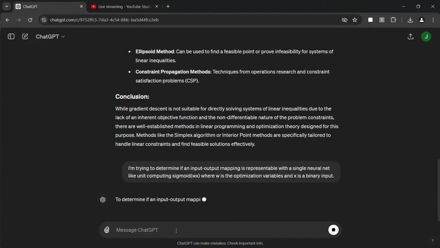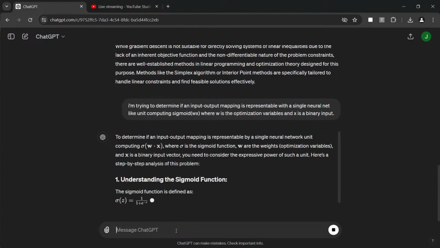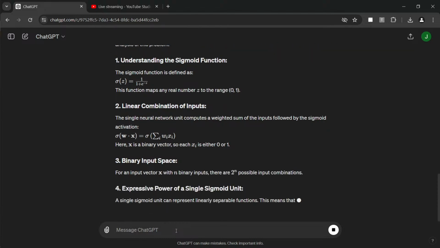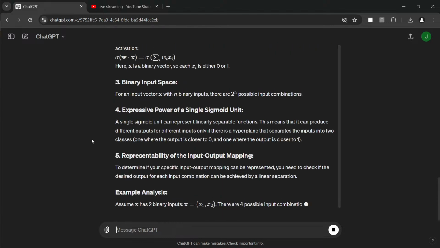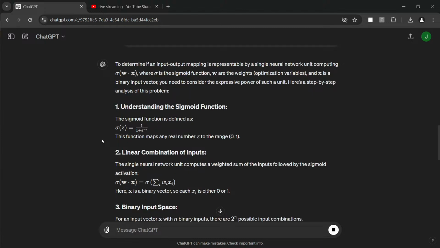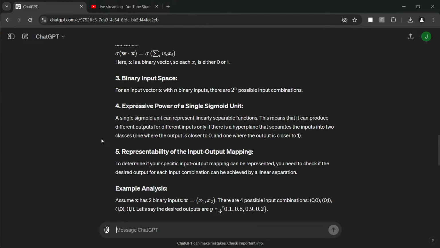Okay. W are the weights. No, I know, but I want to use gradient descent. Yep, linear combination. That's all good. Binary input space, yes, this is all true. A single sigmoid unit can represent linearly separable functions, if there's a hyperplane that separates the inputs.